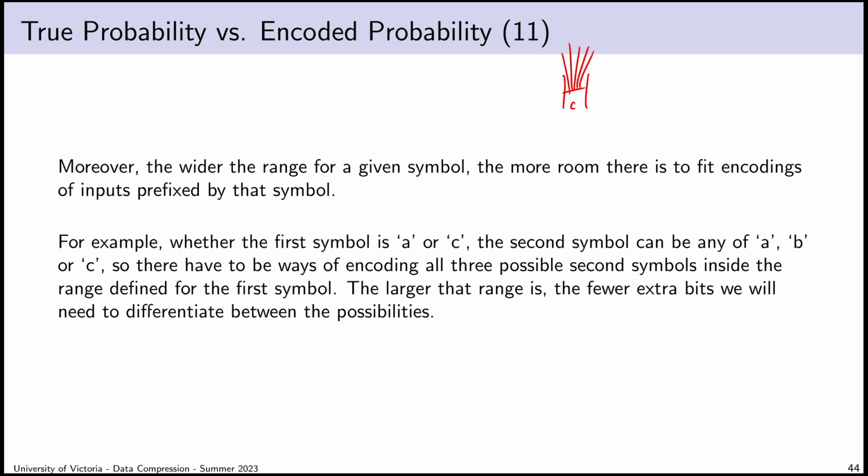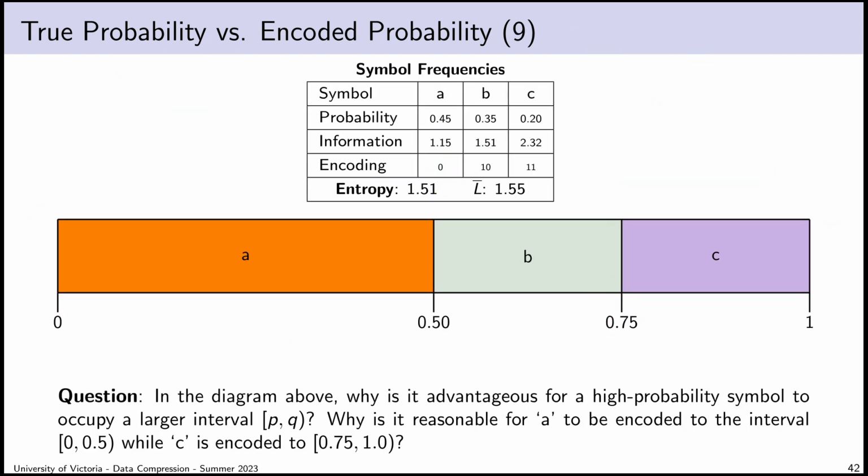And so what I want to fairly value a symbol is for the range for that symbol to be as close as possible to the probability of that symbol. Not too big, not too small. Because if I overrepresent any symbols, if A gets more encoded probability than it deserves, then inherently that has to come at the expense of some other symbol.